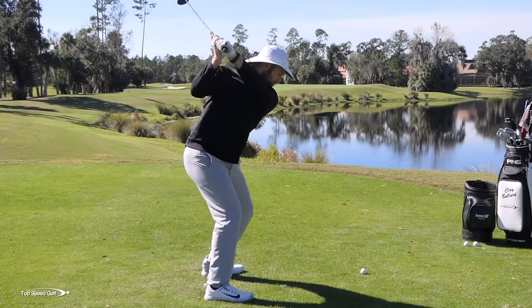Any time I get the ball too far forward in my stance, the club wants to work up. What a lot of people don't realize is that the club hits down even with a wood. A pitching wedge, PGA Tour average, hits down about five degrees into the ground. A three wood is moving down around negative two or three degrees — so it's still hitting down. The best players in the world are hitting down into the ball when they're hitting a three wood. That's not very much difference — if you think of one minute on a clock face, that's six degrees. So a three wood is less than half that difference from a pitching wedge. When I put this ball way up in my stance, it's counterintuitive — I should be swinging the same as with a pitching wedge, not trying to lift the ball up.